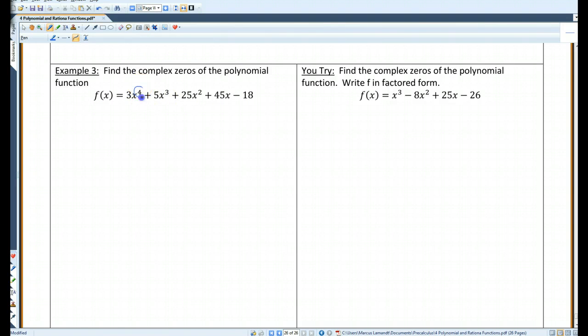So the function has a degree of 4, so f will have 4 complex zeros. By Descartes' rule of signs, there's one positive real zero, and the reason is because there's only one variation in the sign. One positive real zero. If you plug in negative x, you end up with this. And now there's one, two, three. So there are either three or one negative real zeros. One positive and then either three or one negative real zeros.